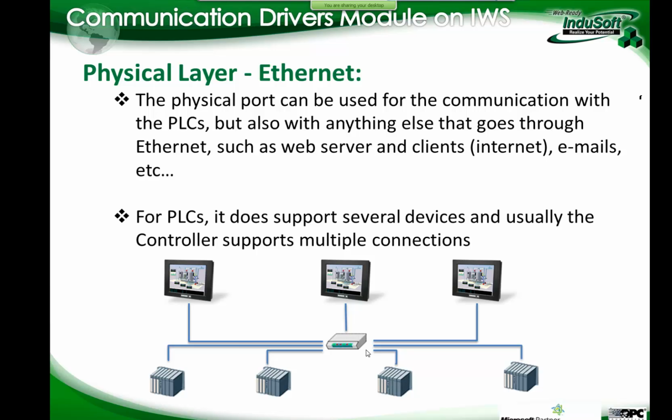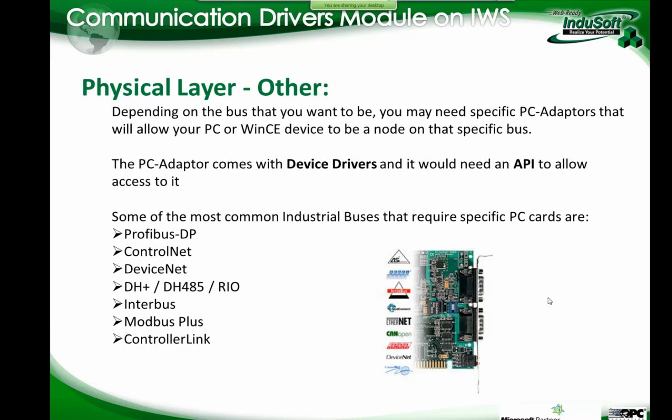Most of the older PLCs, the Ethernet board was an add-on, was expensive, sometimes as expensive as a new CPU. But nowadays, most PLCs come with a built-in Ethernet channel, supporting a minimum of 8 connections, and some go up to 128 simultaneous connections on the PLC. It became something almost mandatory to have an Ethernet connection to the PLC. Okay? And then we go to the last layer, when we talk about some specific type of bus.